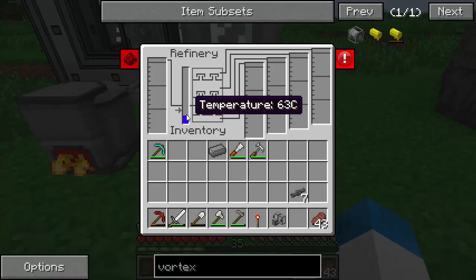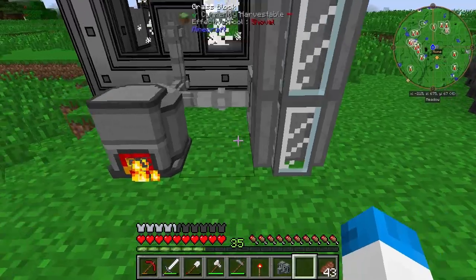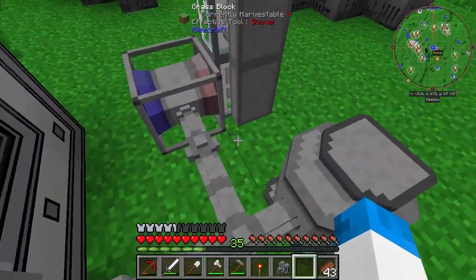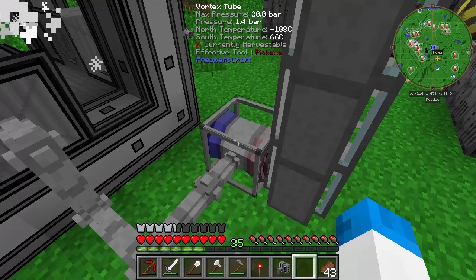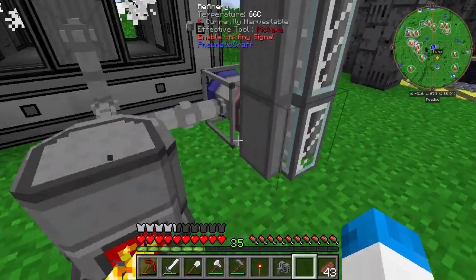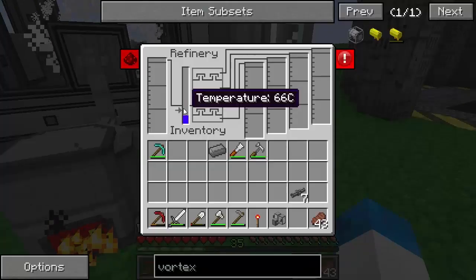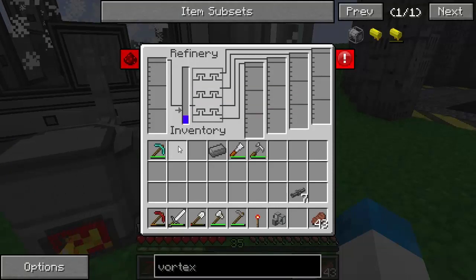The heat is going up and it should go over 100 with one of these vortex tubes. Otherwise, we may require two vortex tubes, and I really don't want to do that. But it depends on how much pressure there is, and because there isn't that much pressure, it's not creating that much heat by the looks of things. We're stuck at 66%. We're going to need a little bit more.